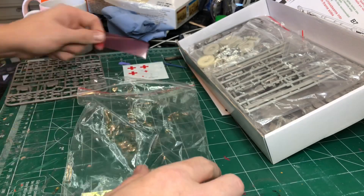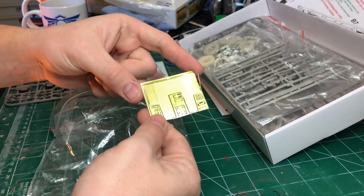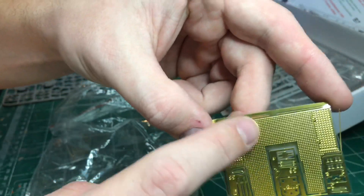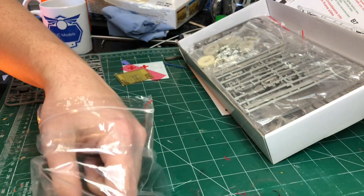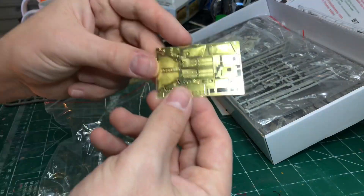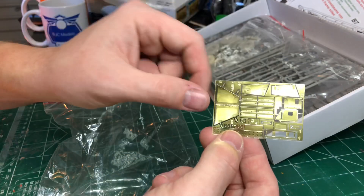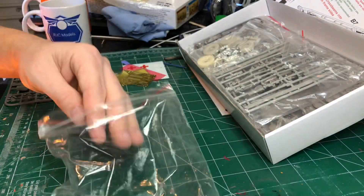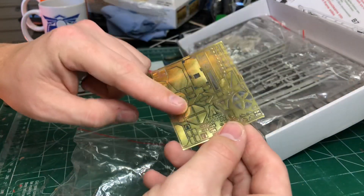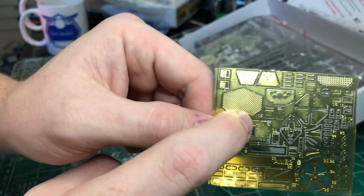You have to take the red film off of the side. In this bag we have some very, very nice photo etch, and just in there is some checker plate, which is really, really nice. It's quite a nice touch when companies do that — it just brings that level of realism out in the model. So here are your hinges, and what I can only assume is your bonnet catches, so you can open the bonnet. Some more photo etch in a nice protective plastic covering — some more nicely moulded checker plate.